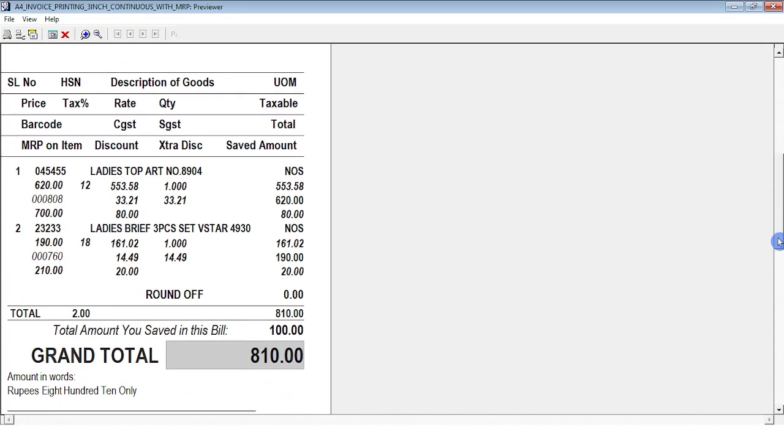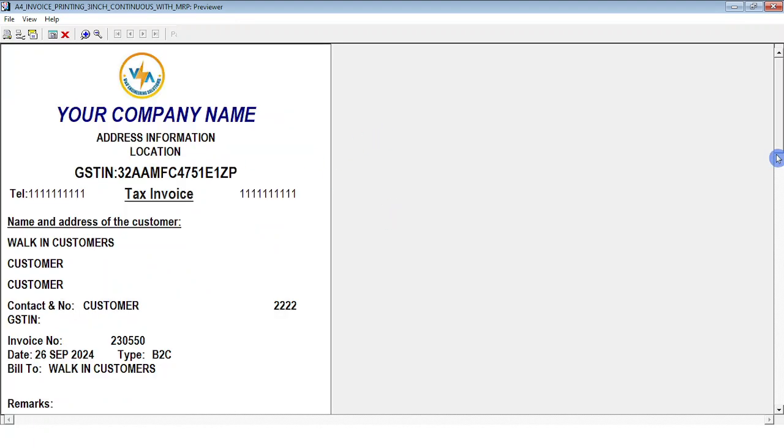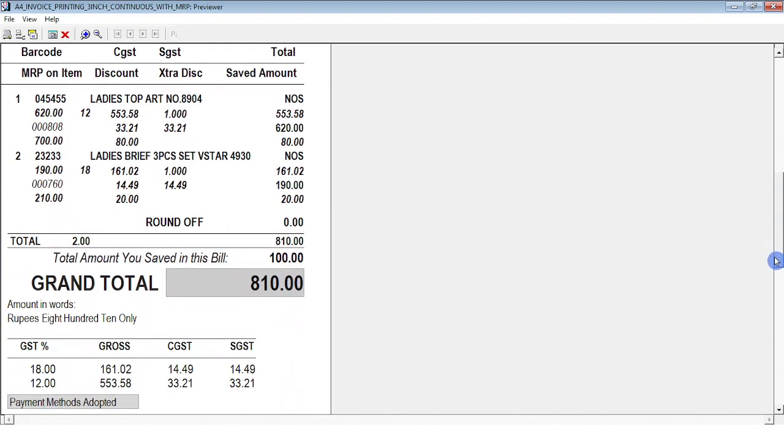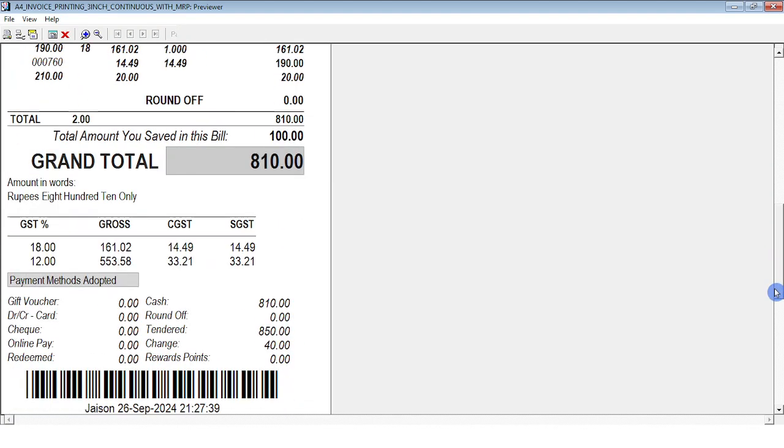A complete history of the product like serial number, HSN code, description of the goods, UOM, tax percentages, taxable value, barcode information, discount, extra discount, how much the customer has saved in this bill, amount in words.